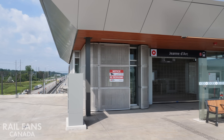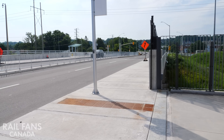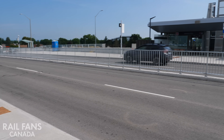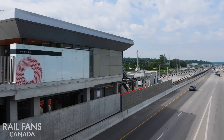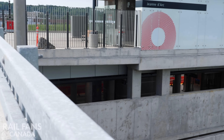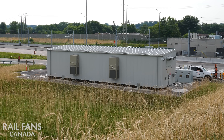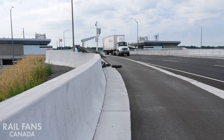Here we are at Jeanne d'Arc station, and the area looks virtually complete at this point — sidewalks, the large plaza area, which I really like. Going south on both sides of the overpass, it looks pretty complete. From this angle we can see the entrance on Jeanne d'Arc Boulevard overpass, and looking down we can see the tail end of the platforms as they go underneath the overpass on both sides. You can also see one of the traction power substations, which transforms local power to the 1,500 volts DC necessary to run the trains and stations.